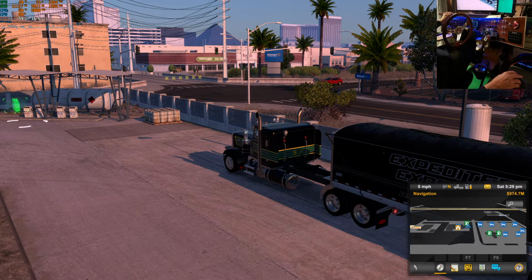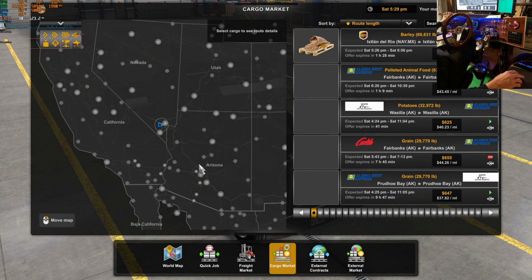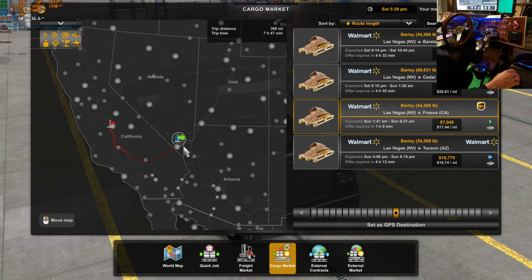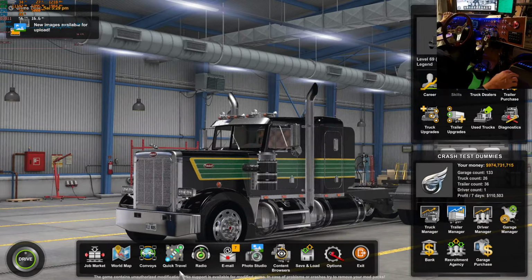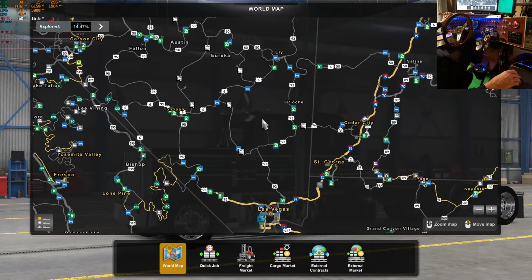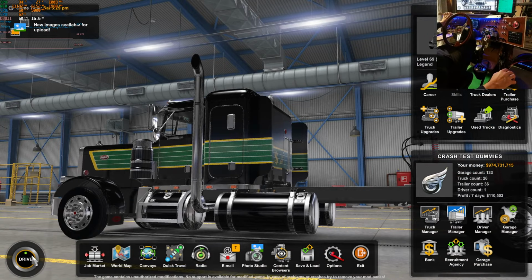So, let's look for a load here. Job market. Cedar City's not going the right way. Fresno's not going the right way. Oh, nothing. Okay, so what we want to do, look at the map again. I think I'll see if Truckee dispatch is going to work. We want to go up 93, turn there. So we want to load to Tonopah. Tonopah. Gosh, sorry. Let's see if we can get Truckee dispatch to go.